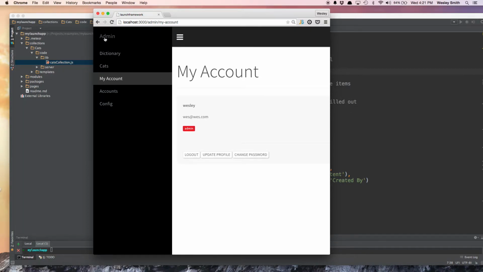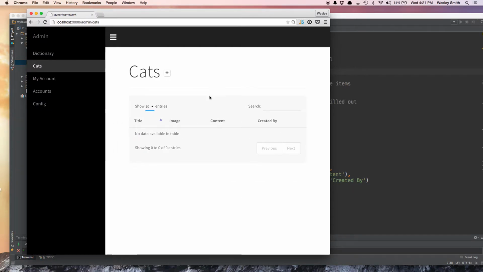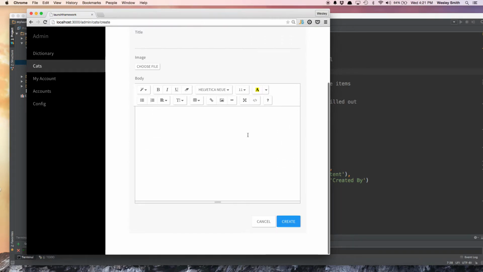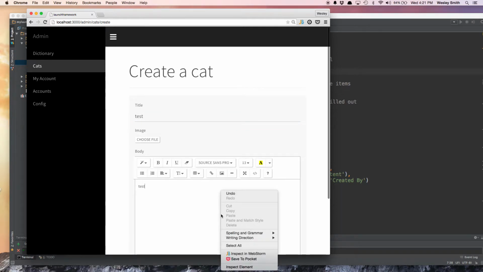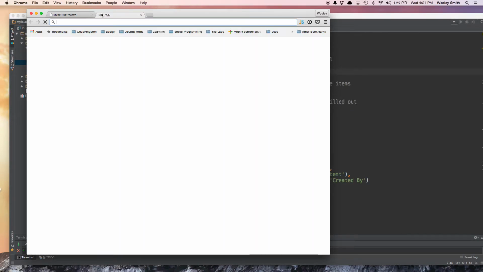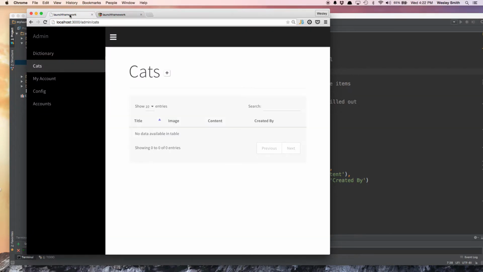You'll notice here, now we have this tab called Cats in our admin panel. And if we click on that, we can actually see, we can edit and see the various entries throughout the app. So they can even create a cat. Oops. Although I am a little confused as to why we aren't seeing these cats appear.